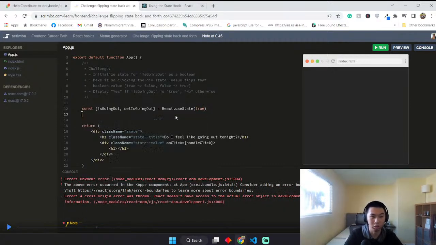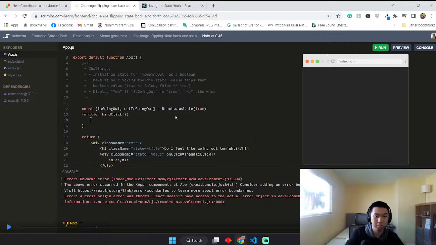And then a function handleClick. This is going to return isGoingOut true, false.